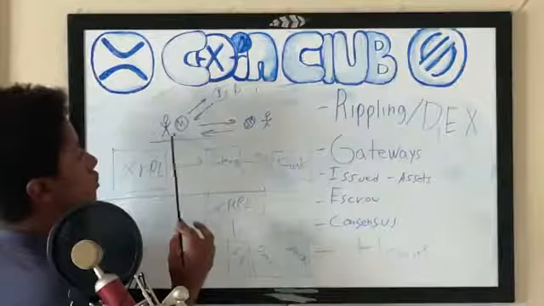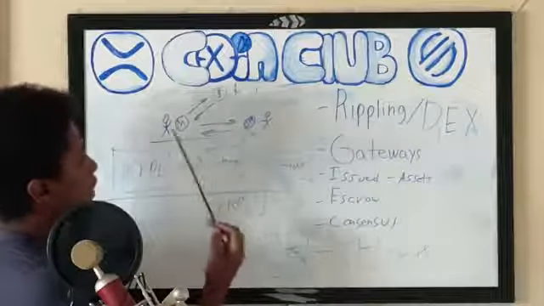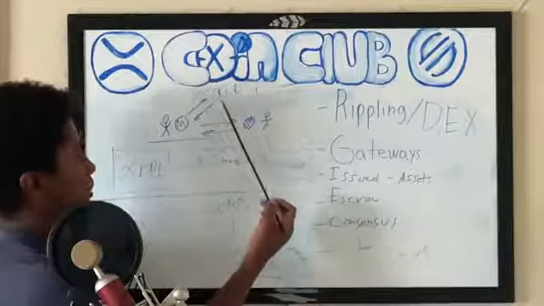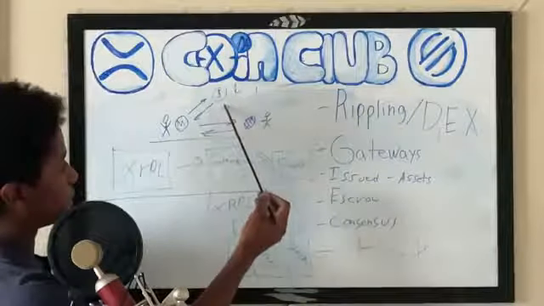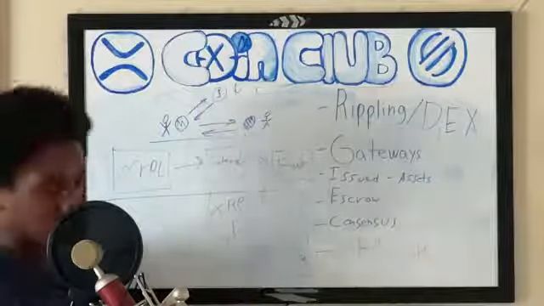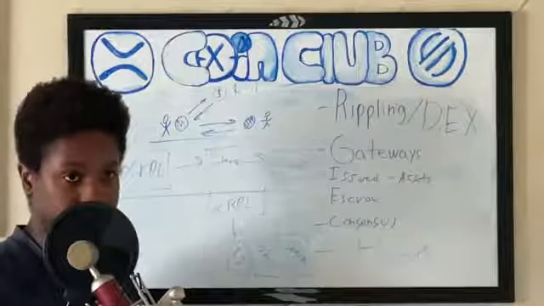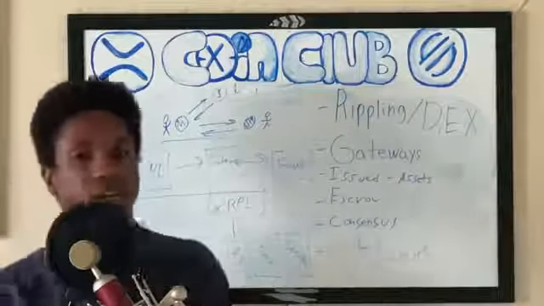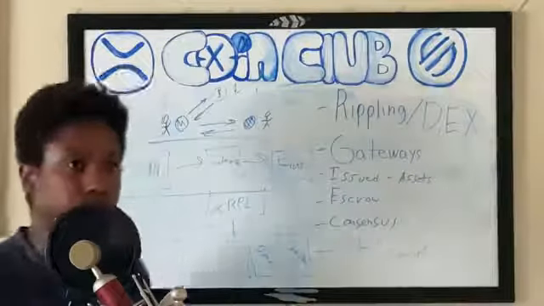So while I'm in mid-transaction with the person for their bread, I could actually exchange that milk derivative for cash from somebody on the network who's willing to pay for the milk derivative, and then basically fulfill the payment in cash with whatever the merchant was willing to accept in the first place. Now, this is quite an interesting feature, and not a lot of people really know about it.